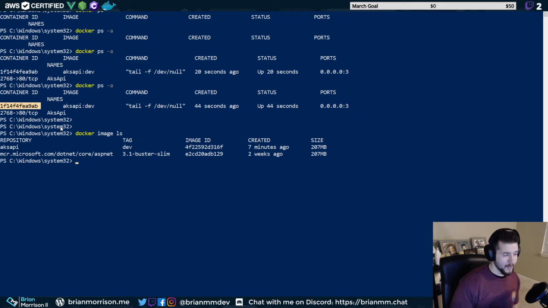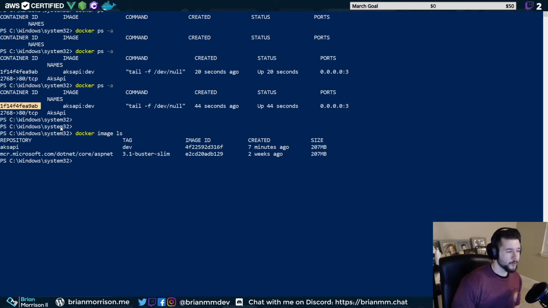I'm going to kill these containers just to show how some of these commands work, and we'll remove the container. It's also important to know that just stopping a container does not mean it is removed. It will still be stored offline in the background until you go in and remove it. Same thing with images. I like to work with Docker Compose a lot, and one of the things I've noticed is if you kill a session for Docker Compose, even if you start one up, the Docker client will check to see if that image or container still exists, and it will start it up if it needs to.